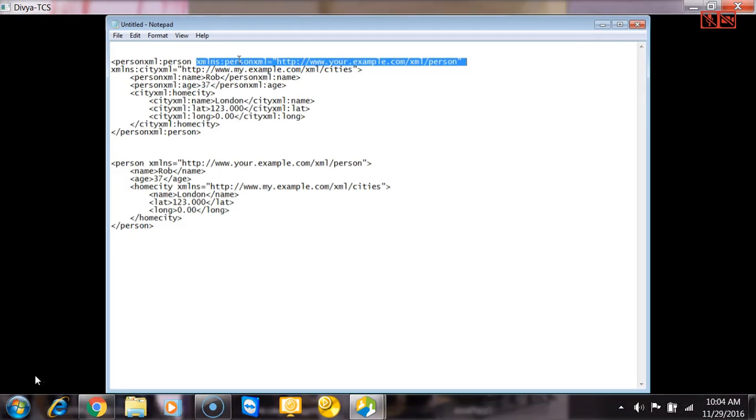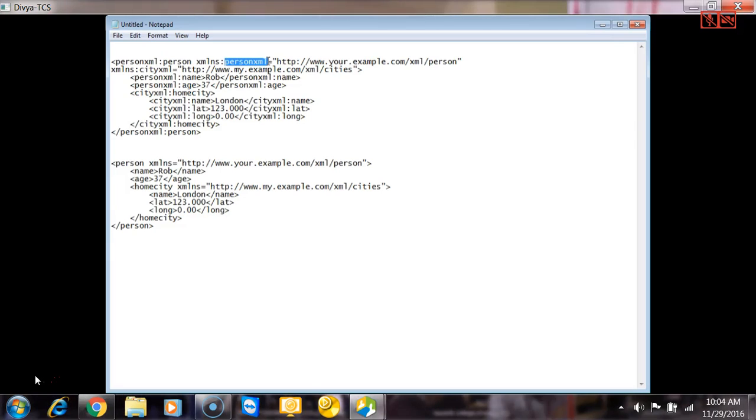Okay, if you are trying to add this person's details to your existing object, both will have the name tag, both will have the age. So to differentiate between two different names, this name is Rob or this name is something else. If you want to inherit one object into another object which has the same properties as the other object, I hope you are well aware of the object concepts in Java, but I'm just repeating.